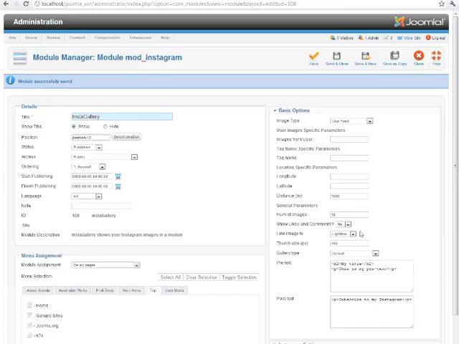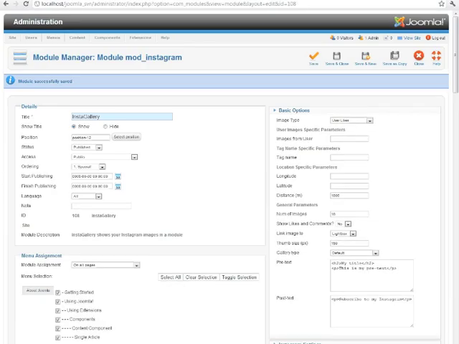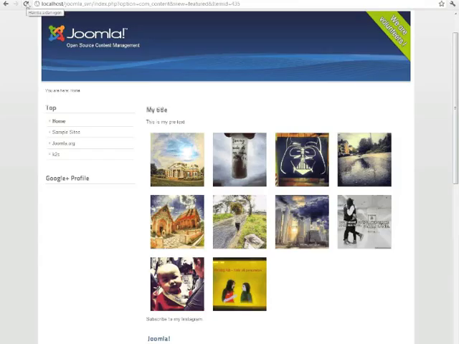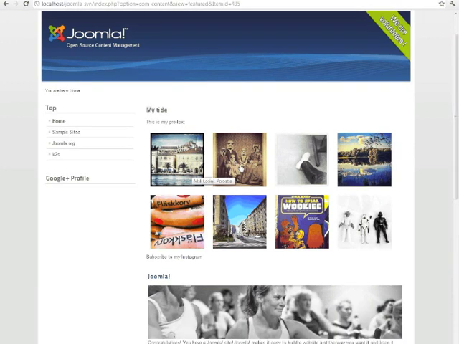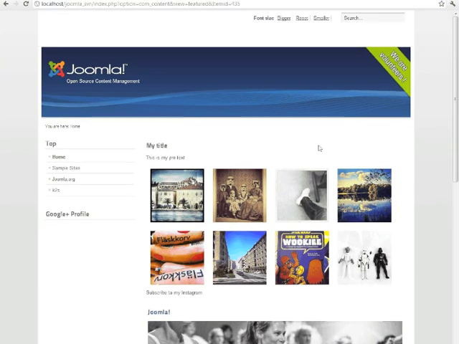User likes shows the latest images that I've liked. Click on update, and these are only the images that I've liked through the Instagram app on the iPhone or Android.